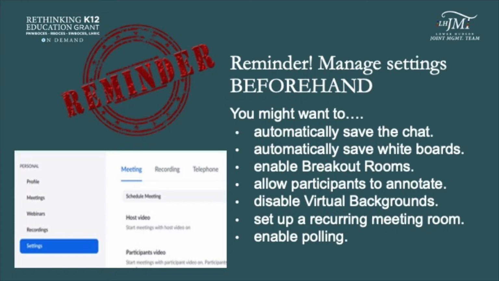Some suggestions. You might want to set up a way to automatically save the chat. This can be accessed in your settings. The reason for this is because you might have questions that you don't get to. So if students ask a question and you want to be able to get back to them, if that chat saves automatically, you won't have to remember to do it. Additionally, you could use the chat to take attendance. So if you have students type their name into the chat when they join and type their name at the end of the session, it'll let you know who is in the class the whole time.